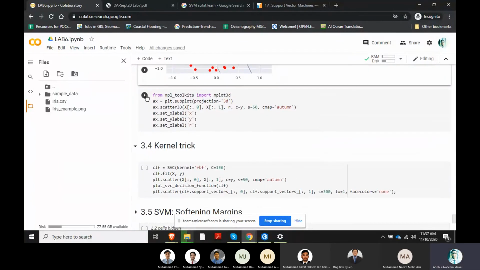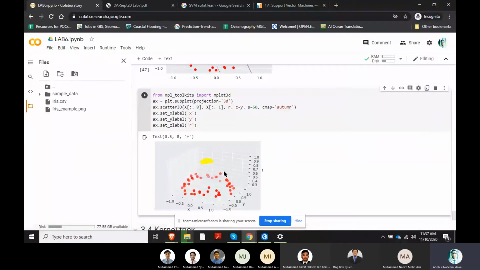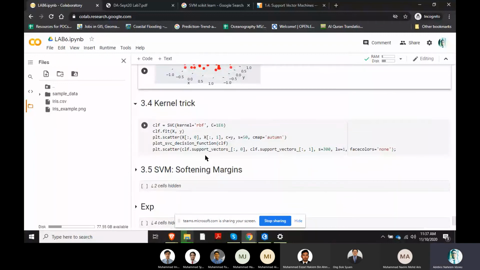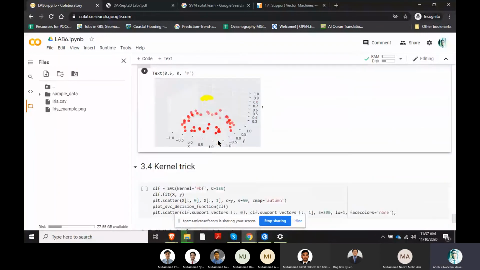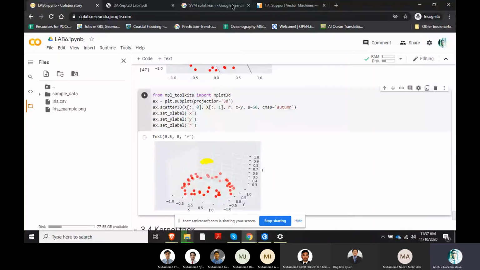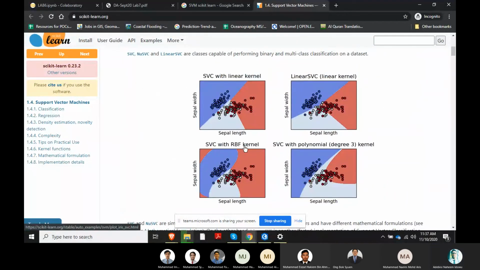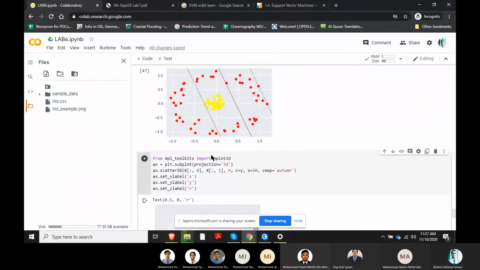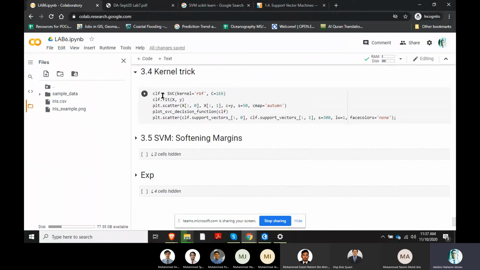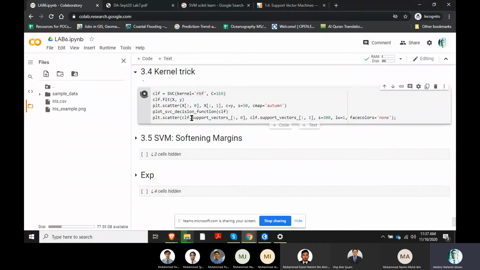Kernel linear is not perfect for this work. So how can we do it? Okay, let's look at the 3D distribution of the data set. You can see this is how the data set is displayed in 3D. Now, this is the kernel tweak. A simple way to work around this problem is first to change your kernel from linear to, like I show you, you check the kernel. You can use RBF. RBF is able to be circular in shape, and then you can use maybe polynomial 3 or something also. But let's just use the kernel to be RBF. So now we created another CLF, we put the kernel to be RBF, then we fit, and then we plot.